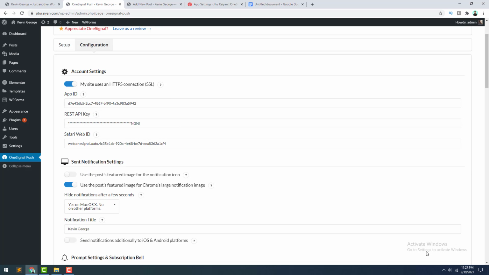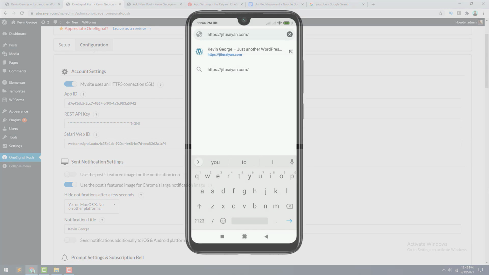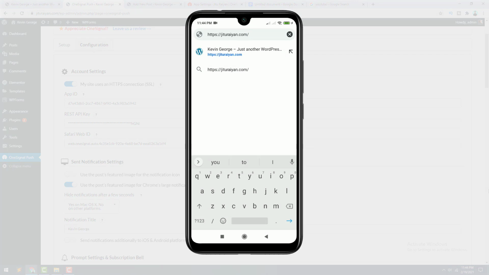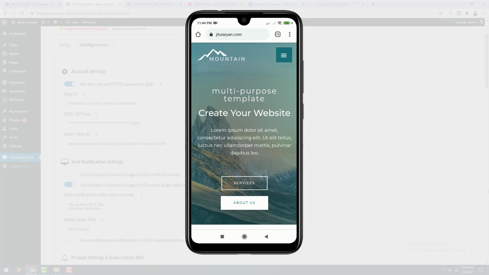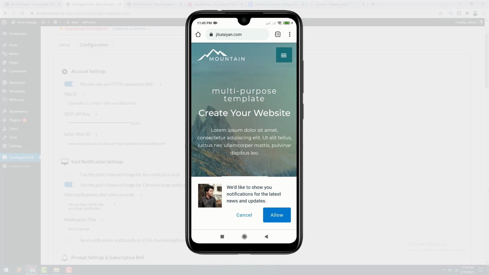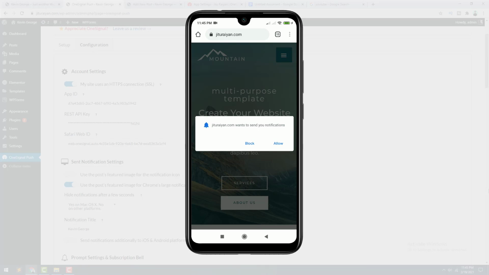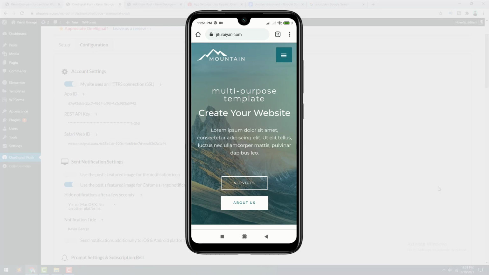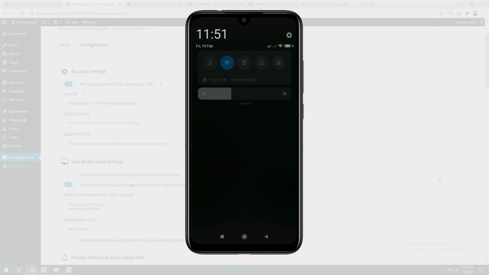Right now let's see how it would look on our Android devices. On Android devices, when your visitor first comes to your website, they can see a pop-up like that, and when they click on this allow button, the browser prompt comes, and after clicking allow, they receive a welcome notification which looks like that.